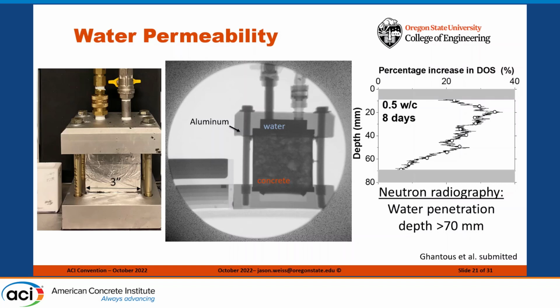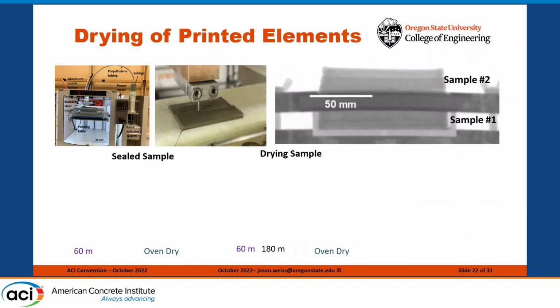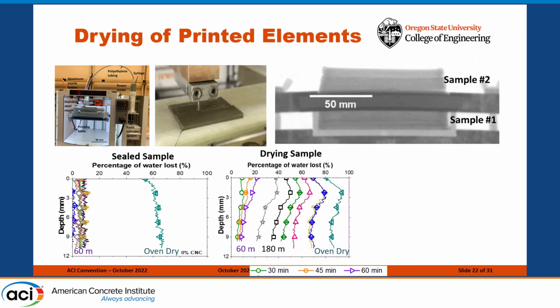This gives us the ability to look at the water as it's actually moving through the system, and we can actually see the increase in saturation as a function of thickness. So we can now start to quantify exactly what the hydraulic permeability of the system is. Incredibly powerful if we look at things like permeability reducing admixtures, where we have pressure head of water that's inside of those samples.